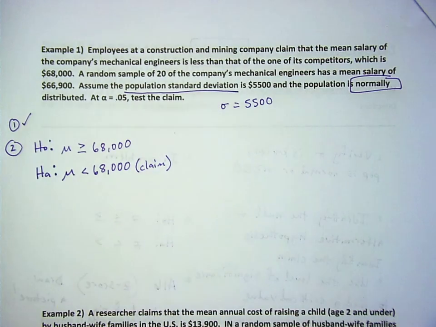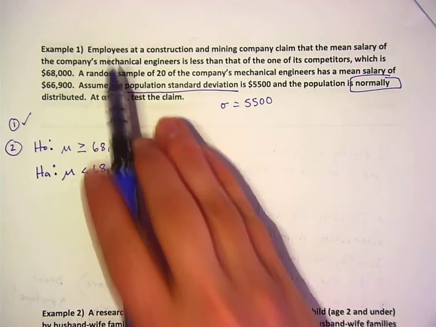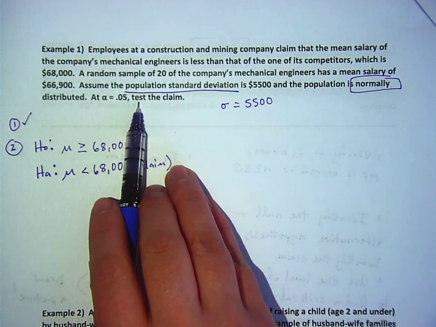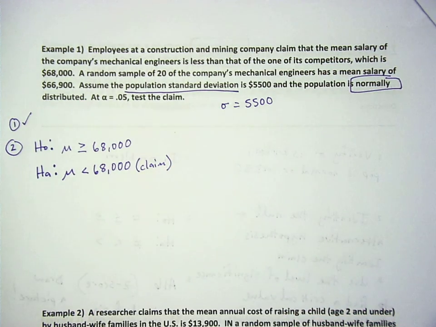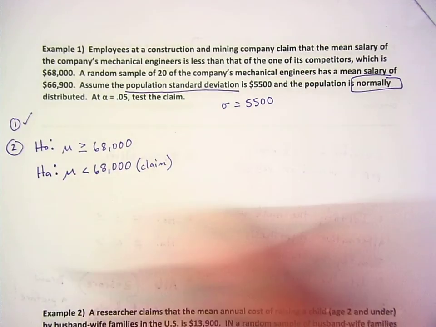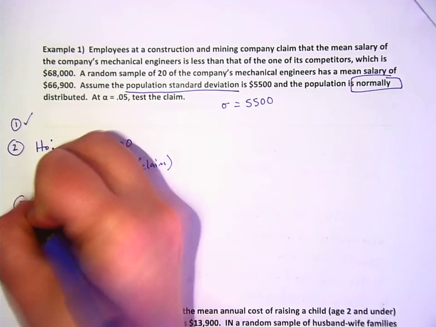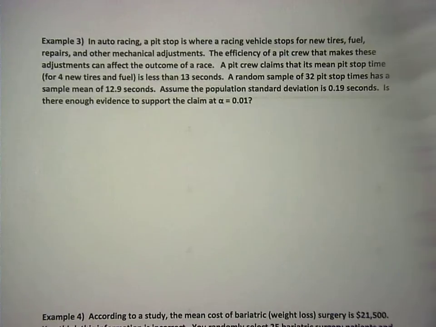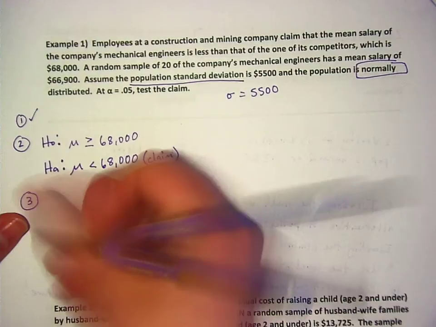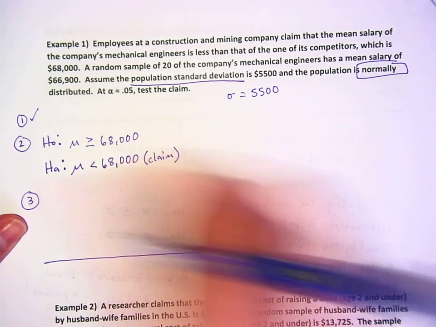Why does the company want to say this? Oh, it says that the employees. So it looks like the employees, in this problem, are basically saying, look, we're paid less than this other company and we can prove it. Do you see what I mean? Obviously they want raises. They're not like, yay, we're paid less. They're like, let's prove that this is a problem. All right, so we've already got that done. Step 3. Use the level of significance to find a critical value. All right, everybody draw a bell curve.